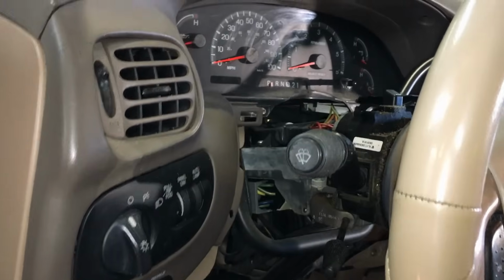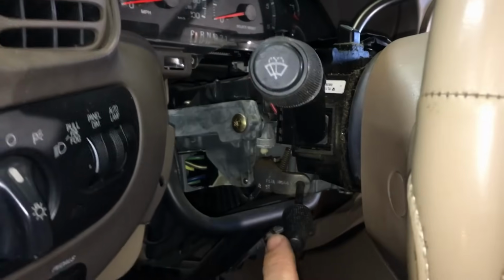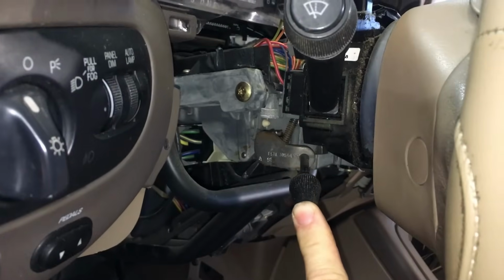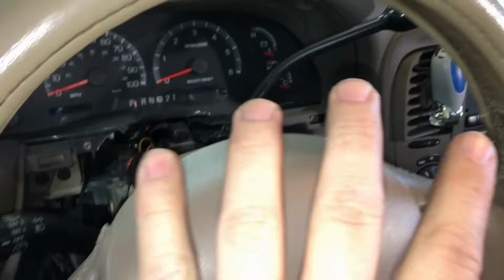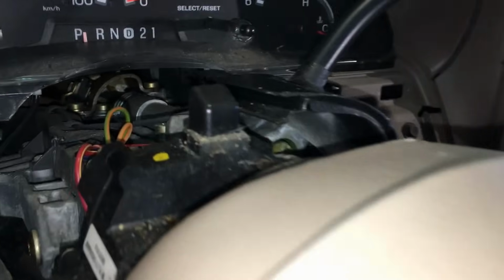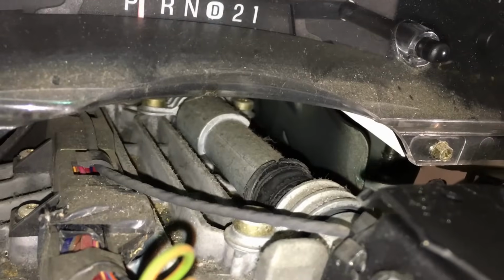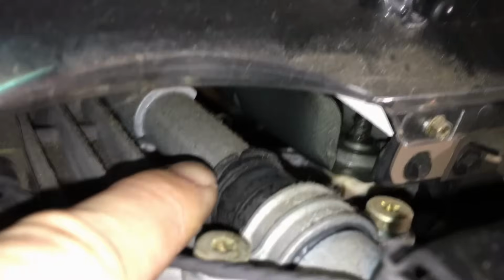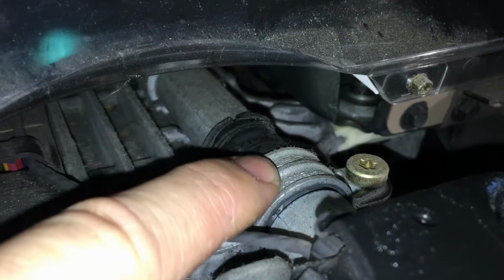Now before we get in and start changing those shifter bushings out, you want to go ahead and screw your tilt lever back in just temporarily, so we can pull back and drop the steering wheel down as far as possible to get some working room in here. Now up inside of here is where the shifter bushings are at. These right here. You can see this one actually spit it out. It should be under the strap right here. You see it right here?